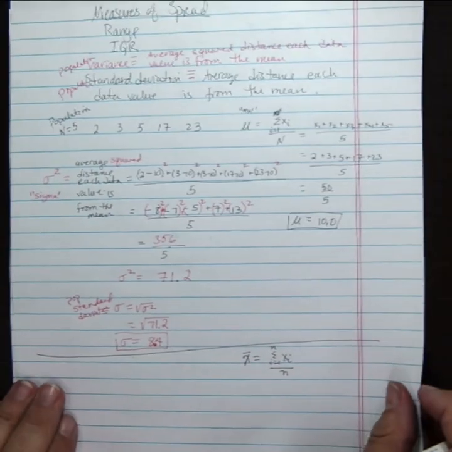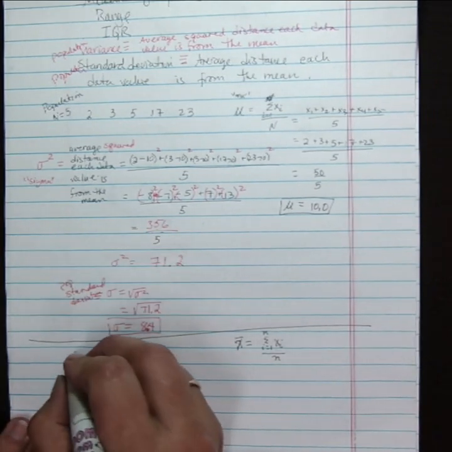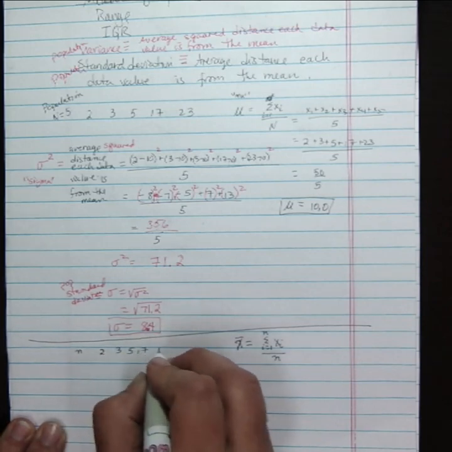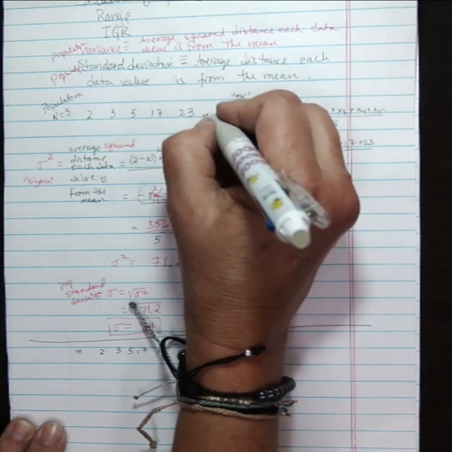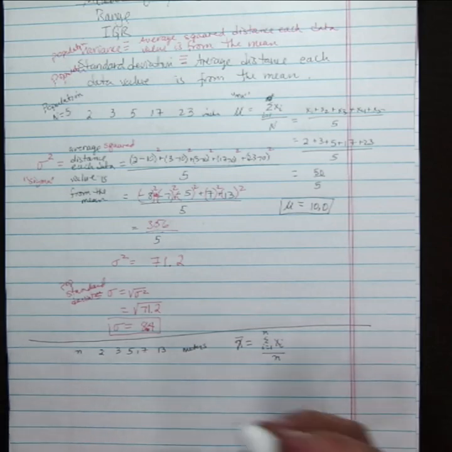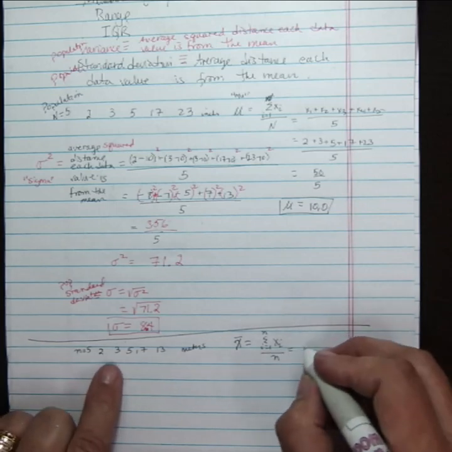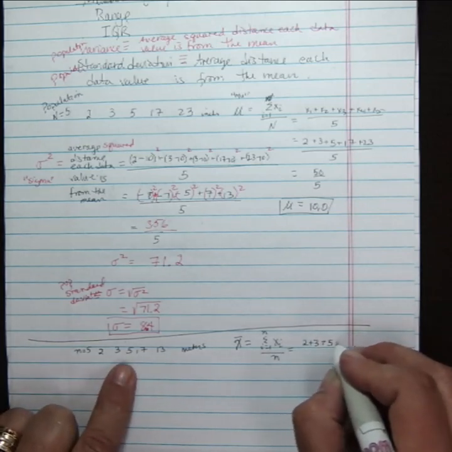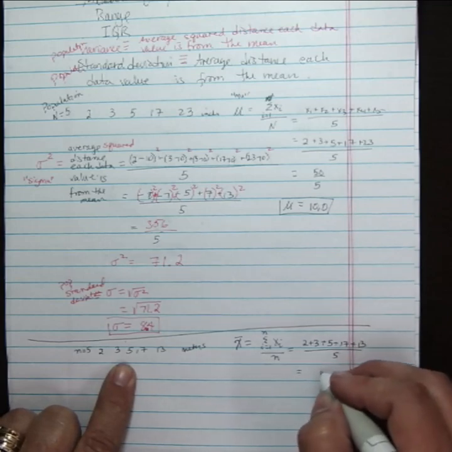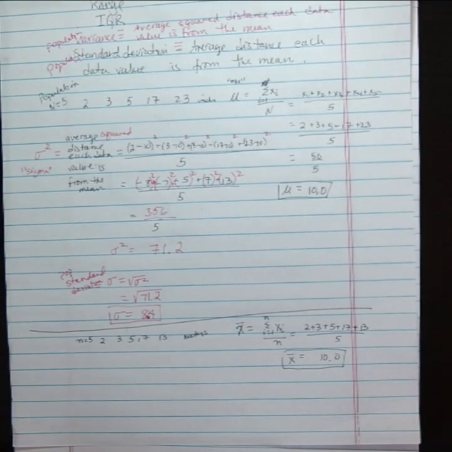So if I had, let's do another sample and calculate the sample mean. My sample now looks identical: 2, 3, 5, 17, 13. Let's say this was in inches. Somehow this new thing was in meters, but they had the same data values. Okay, this is weird, I know, but it had a sample size of 5. When I calculated the mean, I'd end up with the same: 2 plus 3 plus 5 plus 17 plus 13 divided by 5. I'd get the same sample mean of 10. But what happens now when we do variance is very different.